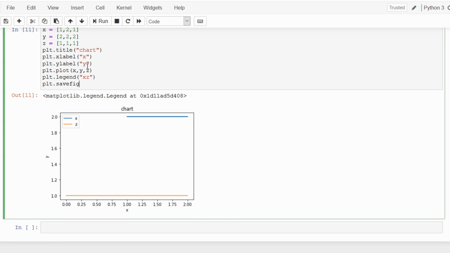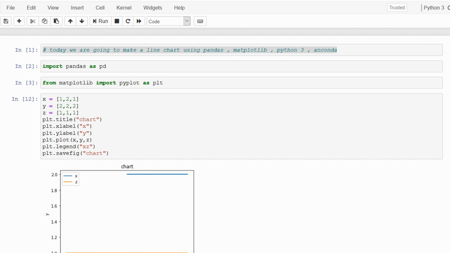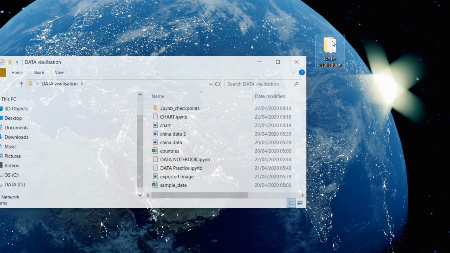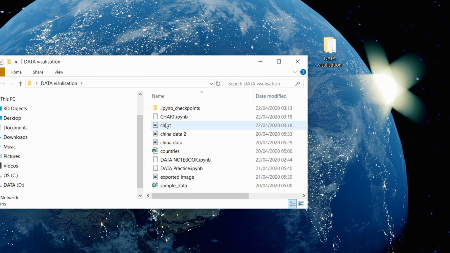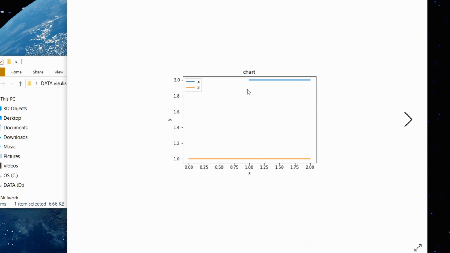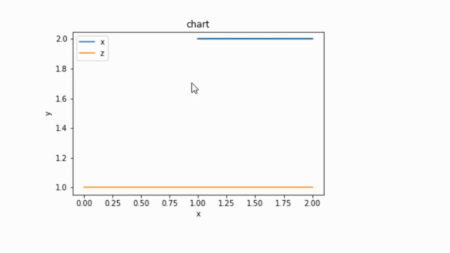Then put the brackets, and then give a semicolon. All you need to do is type the name of the export. I'm just going to name the export chart. If I run the cell and go back to my data visualization folder on my desktop, there's a little file called chart. If I double click on the chart file, you can see our chart is inside our exported folder.